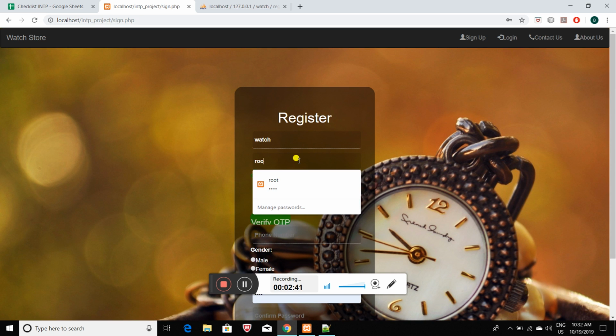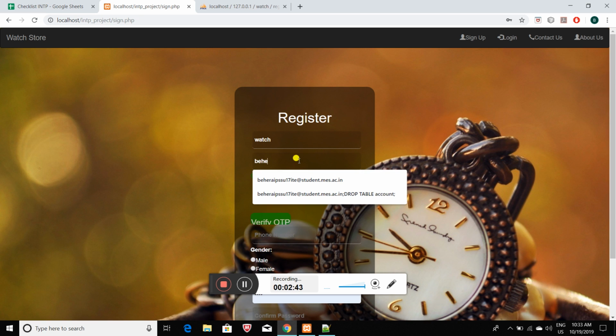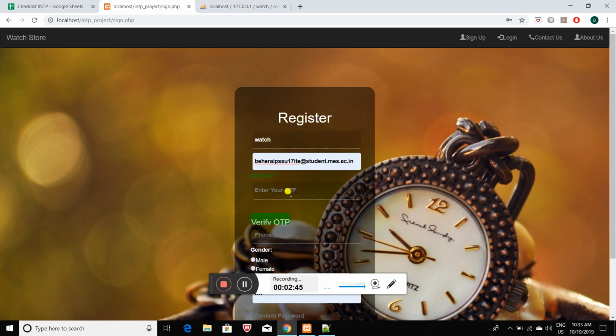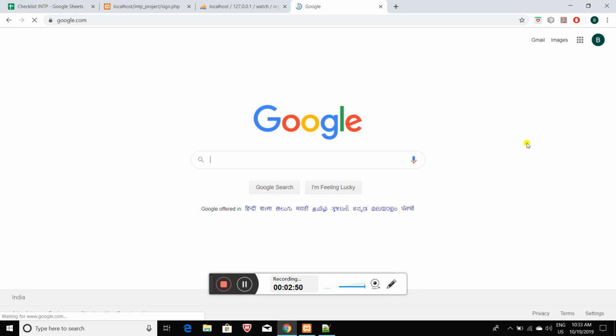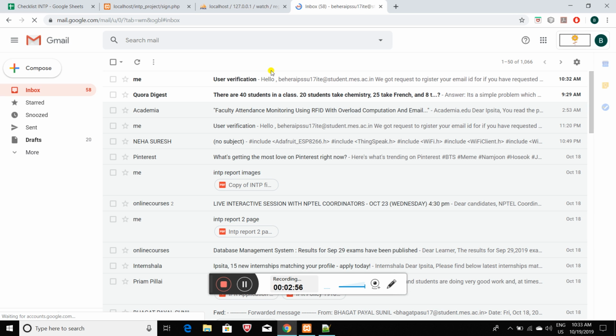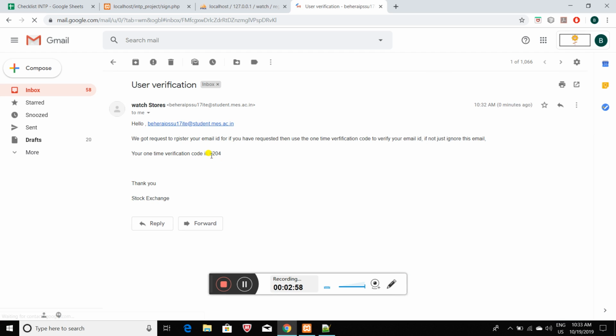See, now the OTP is sent. Let's check our mail. Now the OTP is sent and the verification code is 6204.